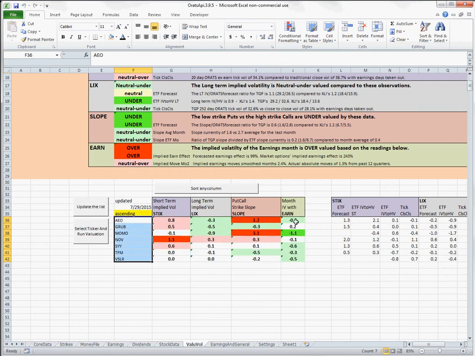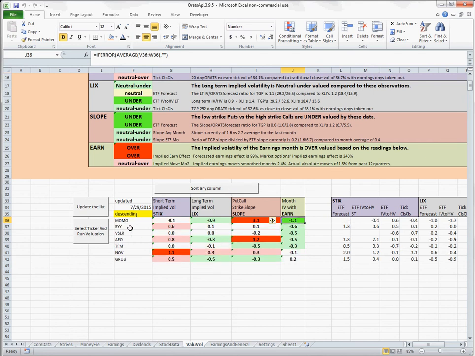Let's see how these look, and I'll sort this by the earnings. So we have Momo, SYY, VSLR. Let's try VSLR. We'll select the ticker and run the valuation.